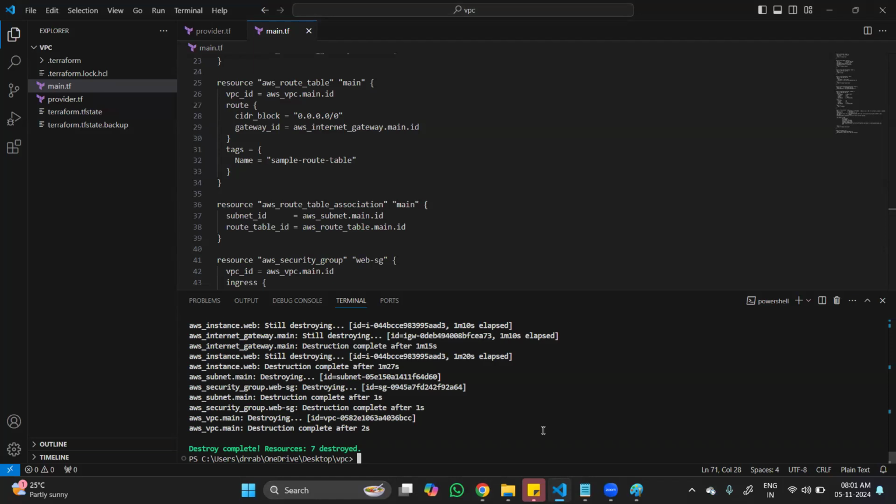VPC, subnet, EC2, security group, a lot of resources are there. AWS has a lot of services, right? So we need to specify the service type as resources in Terraform. Got it, all of you?